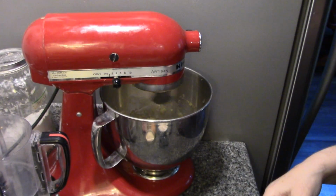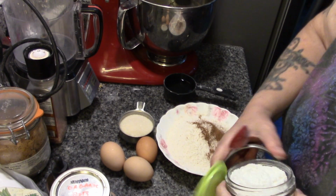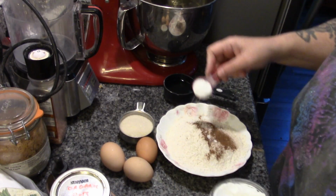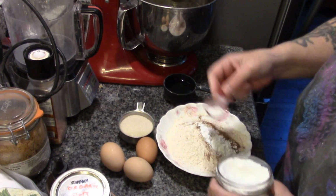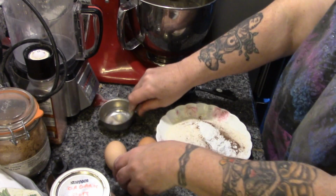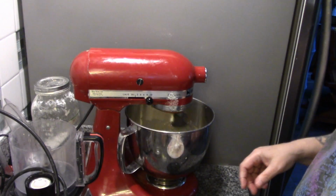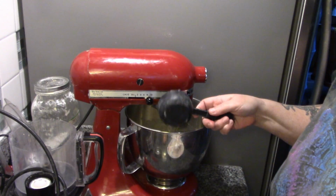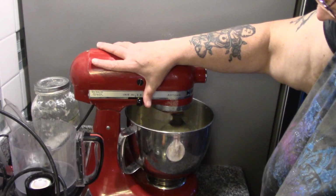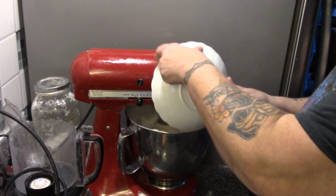And while our bananas are whisking, I'm going to add 1.5 teaspoons of my homemade baking powder. Let's make it 2 teaspoons. Let's get our sugar in there. Get our 3 eggs in here. And our oil. I buttered a cake pan, probably a 9x9. And now we're just very carefully going to put in our dry ingredients.